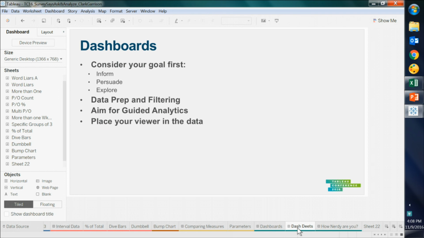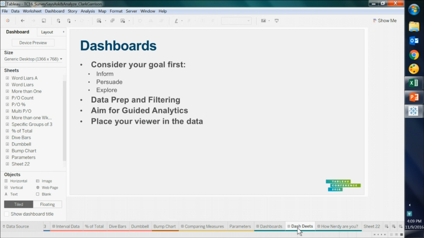So a lot of these things using parameters and making it possible for people to switch things in and out, if you want someone to be able to explore and figure out what's up with that survey data, you may want to expose a lot of those parameters to them as well. If instead we've got our answer, we know what we want to say, we may want to pull back on some of the interactivity and focus a little more on just that static question, so just have the results up.